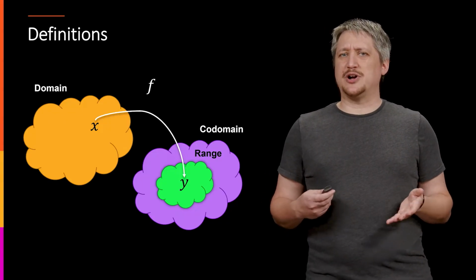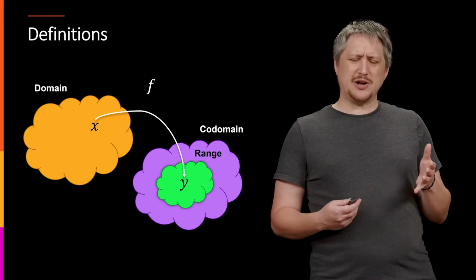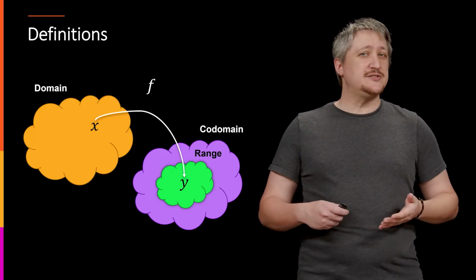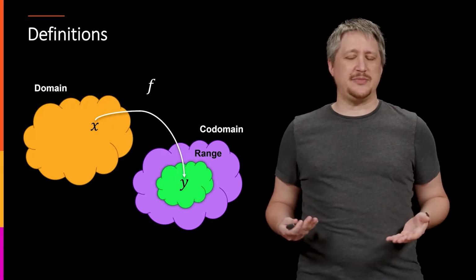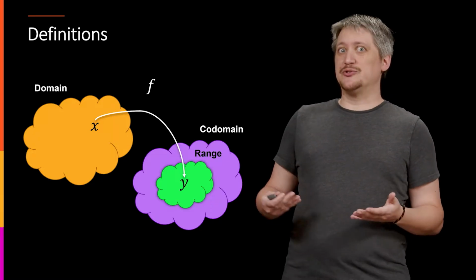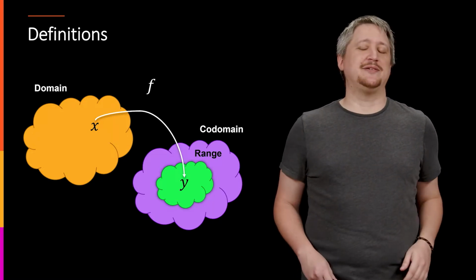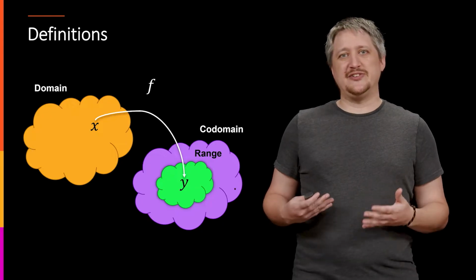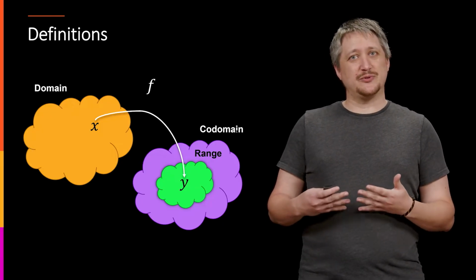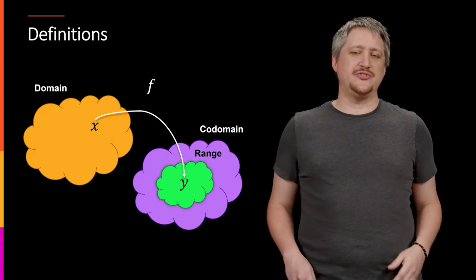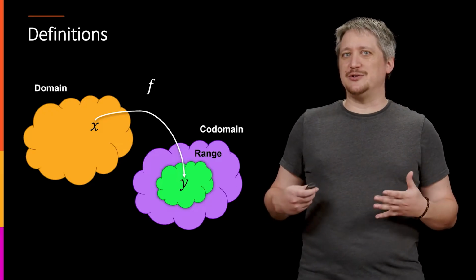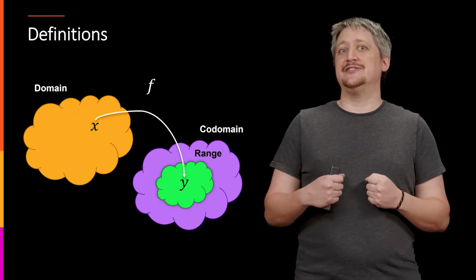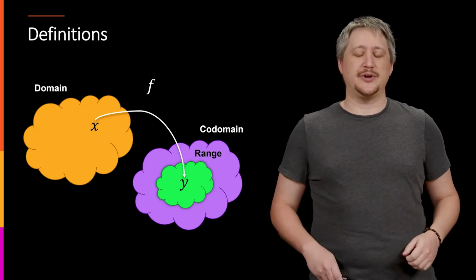So historically, to this point, you probably haven't drawn a lot of differences between range and codomain. In fact, you may not have even encountered the word codomain in previous math classes, because a lot of the times these things get conflated, mashed into one thing. So part of the point of this video is to really understand the differences between those two things, okay?